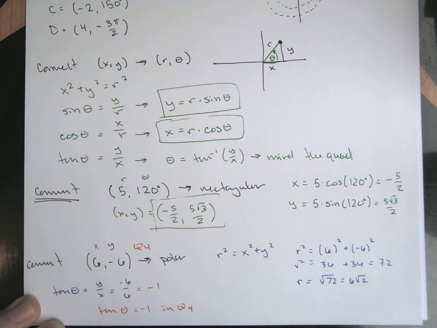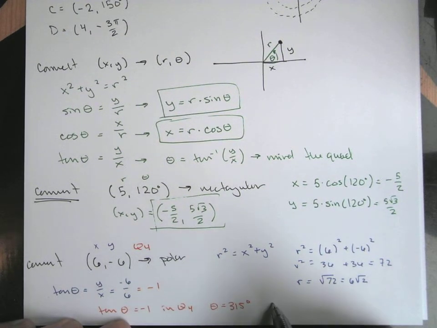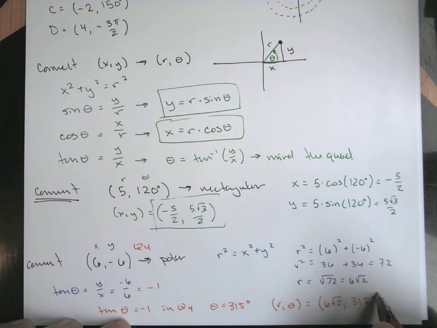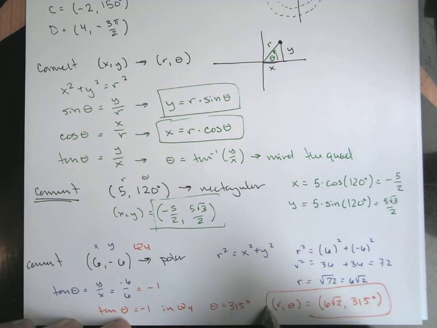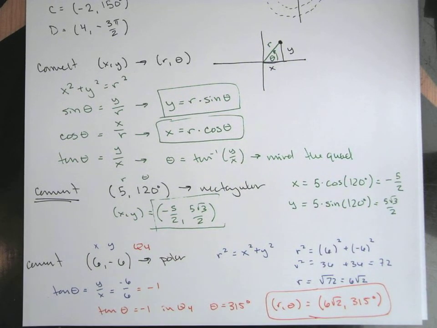Where's that going to happen? If we do a little unit circle arithmetic, the tangent values aren't on there directly, but we can get to them with a little division. That's going to happen at 315 degrees or 7 pi over 4. So our angle here would be 315 degrees. So our polar value, sneak this in right here at the bottom, is going to look like 6 root 2 and then the angle is 315. So that's the basics of it, moving between these two forms. That's the idea.